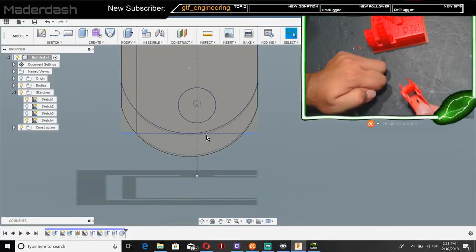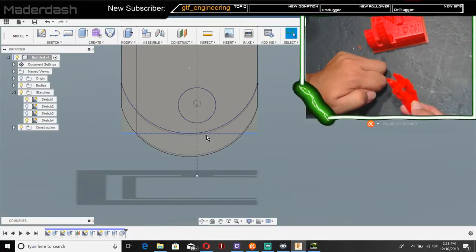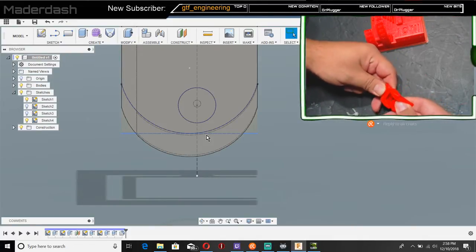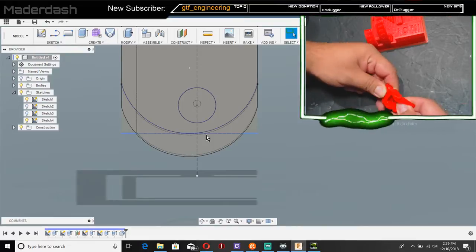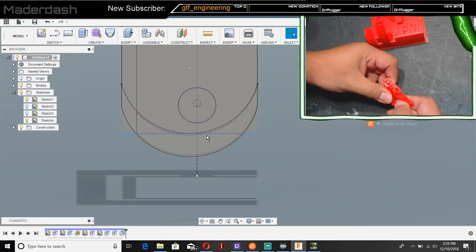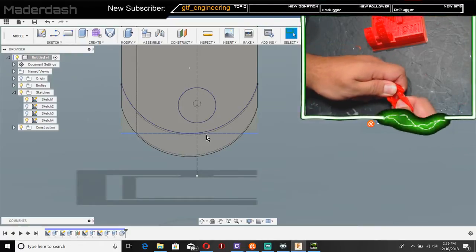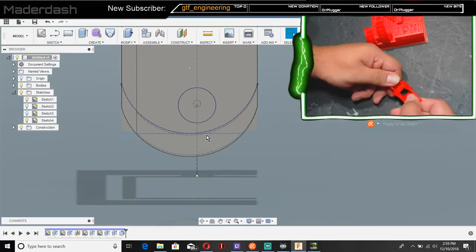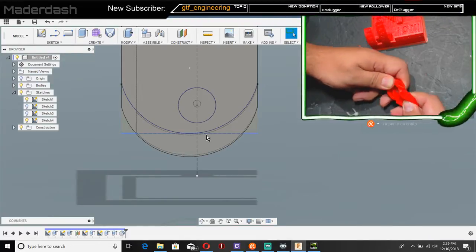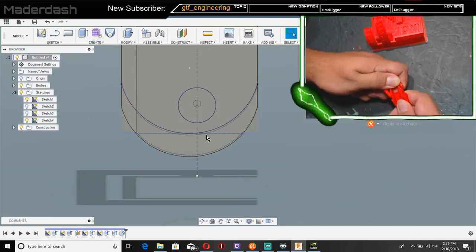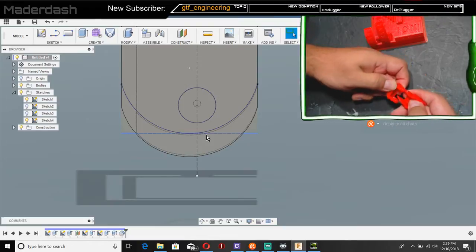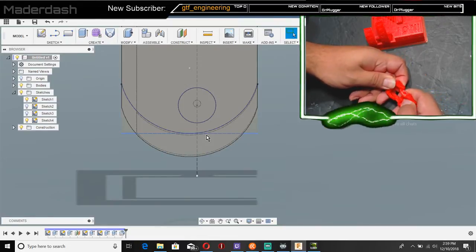But the problem with the chain is, and this is the problem with most chains, you notice it don't bend. I mean, you can force it to bend, see, but it doesn't really do what it's supposed to do, and this is the design flaw with most chains. Or you can disconnect it, put it back together, and now it'll bend this way, but it won't go flat. See, it's got massive hang-ups.